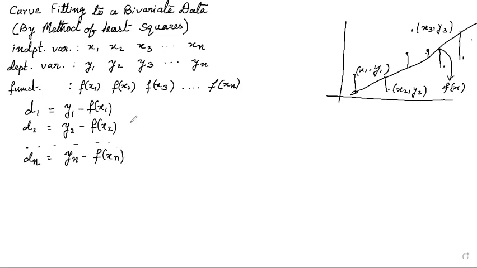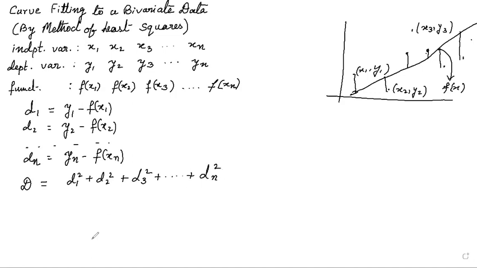Now, what is our target? This is a distance. Sometimes it may be a positive quantity, and sometimes a negative quantity. So to overcome this difficulty, we need to take the squares of these distances. That means d1 square, d2 square, d3 square, dn square, like this. And then we are going to sum up all these squares, and then minimize the sum of all the squares of distances. So I'm denoting capital D as the sum of the squares of all distances: d1 square plus d2 square plus d3 square, and likewise up to dn square.